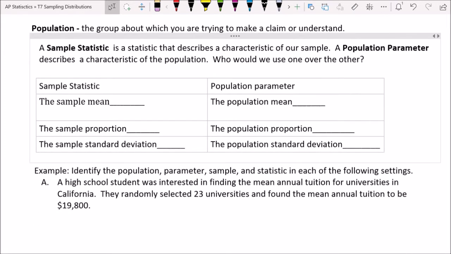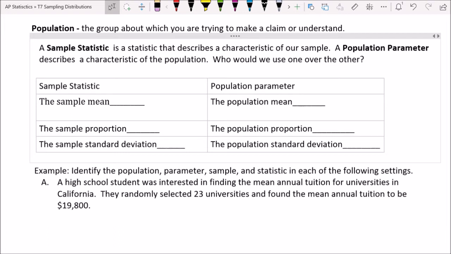Okay, let's talk about our next thing. We already know what a population is. Normally, or oftentimes, we describe it as thinking about everybody. Like if you talk about the population of the world, that's all the humans, right? Or the population of the United States, all the people in the United States. But it can get way more specific about that.